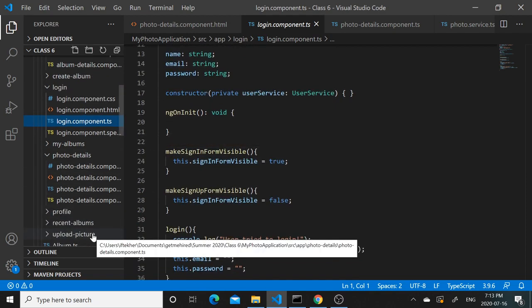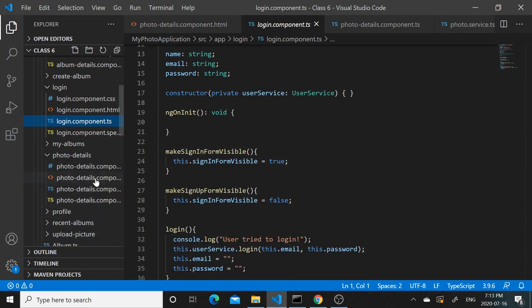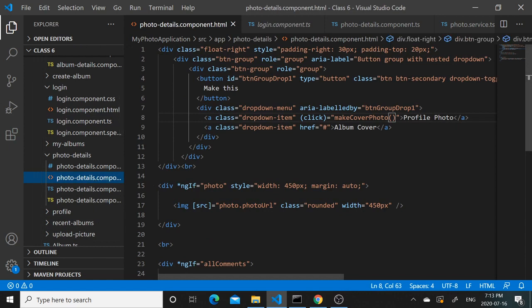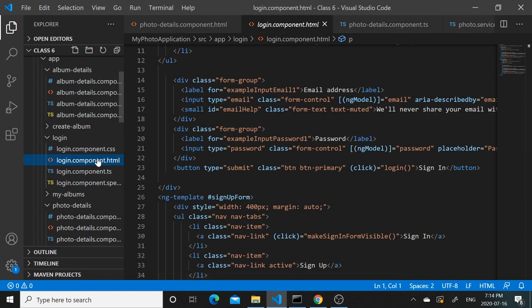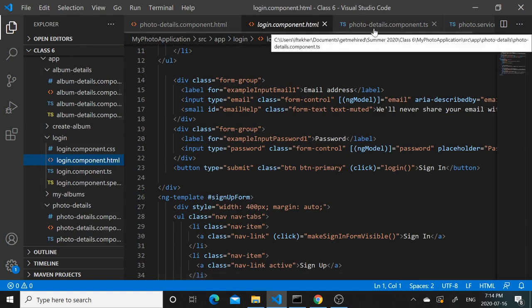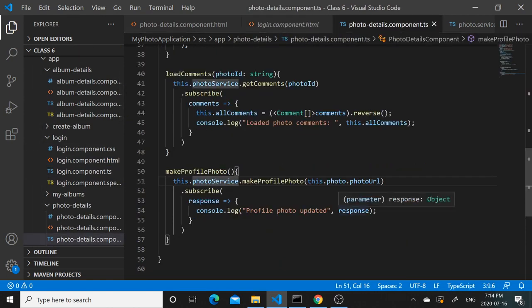So we use similar syntax, photo details component, click equals to make profile photo.